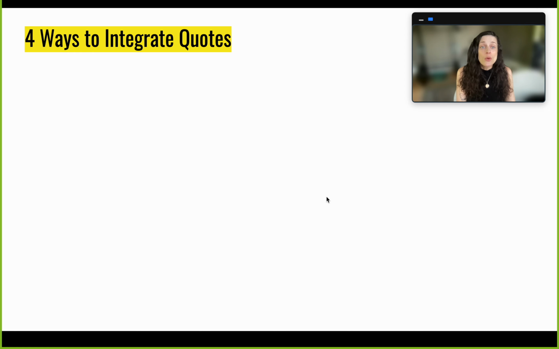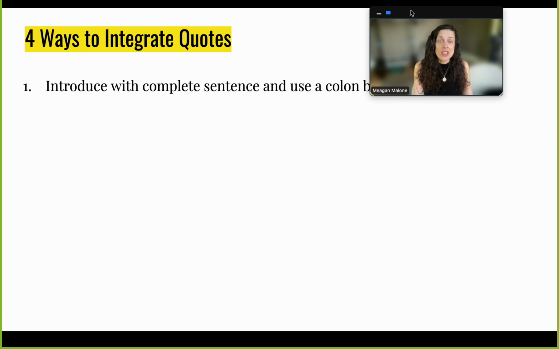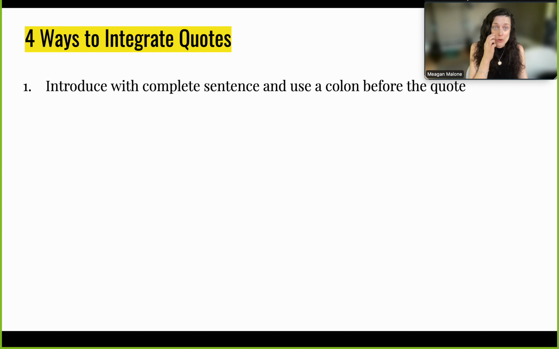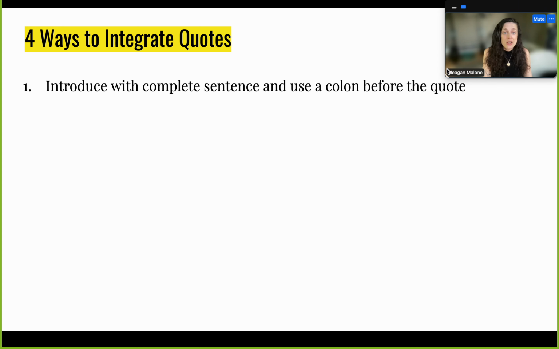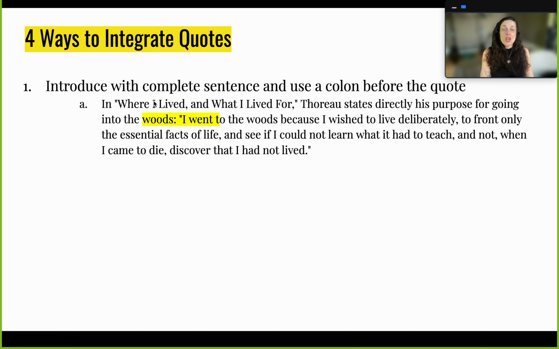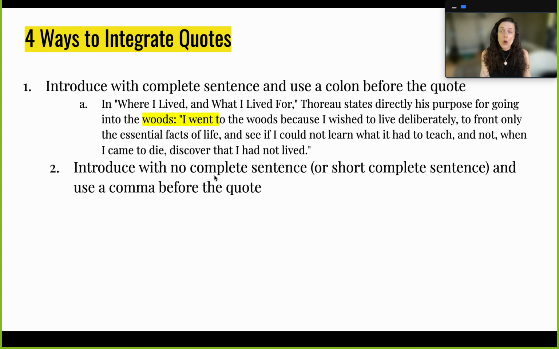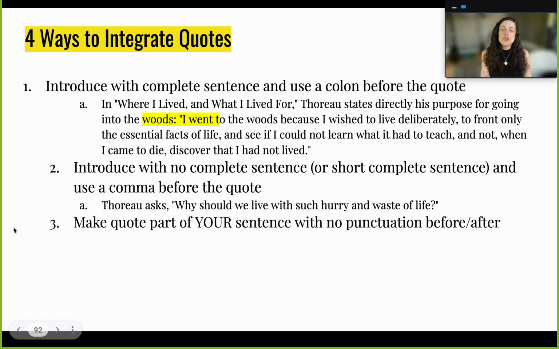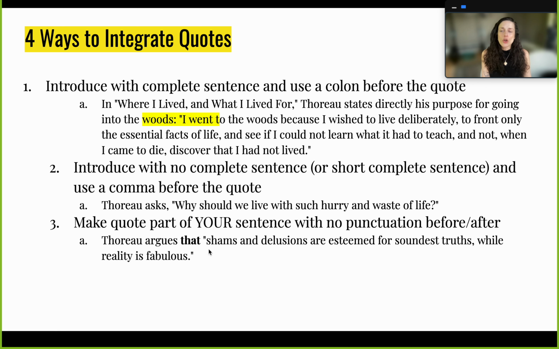So here are some ways that you can actually introduce these quotes into your writing. I'm going to leave this here. I'm not going to go over this too much because you can go back to these slides and study them a bit more. But if you're talking about how to use punctuation and craft sentences that do this, you can use a complete sentence with a colon before the quote. You can use no complete sentence and just use a comma before the quote. You can make it a part of your own sentence.